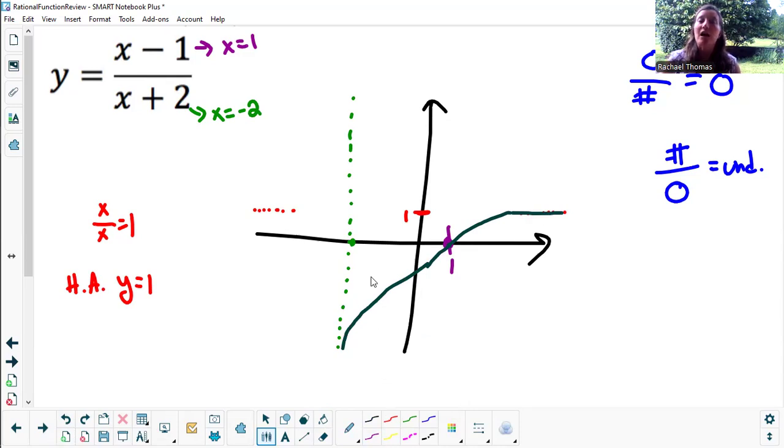Now, what's going to happen here is that, like Pac-Man, if you've ever played the video game Pac-Man, when you leave the bottom, you come in the top. Or when you leave the top, you come in the bottom. That's basically what goes on in these rational functions. If I leave the bottom here, I'm going to come in the top. And the reason for that is that this is the number -2. Let's just plug in a number close to -2, like -1. -1 minus 1 over -1 plus 2, that gives me -2 over 1. That's a negative answer. If I plug in a number that's on the other side of -2, like -3, -3 minus 1 over -3 plus 2, that's -4 over -1.